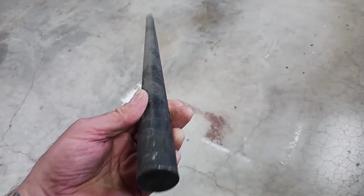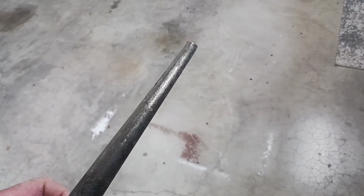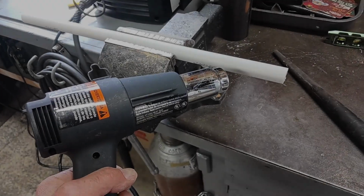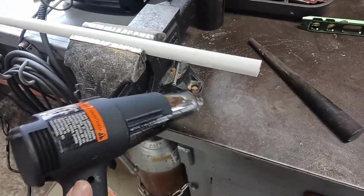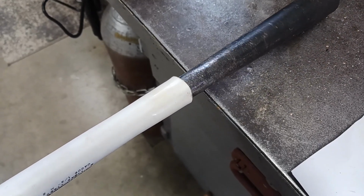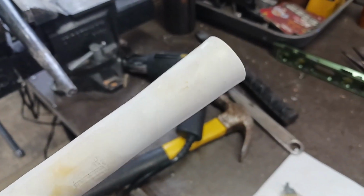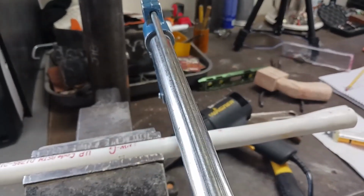You'll need to find something that you can wedge into the end of your PVC while it's hot to spread it out and give it that fluted look. I'm going to be using this heat shrink gun, but you could probably get away with a hair dryer or even a torch. All right, this has not been so easy, but I am getting a little bit of a flare there. Cut it to a desired length.